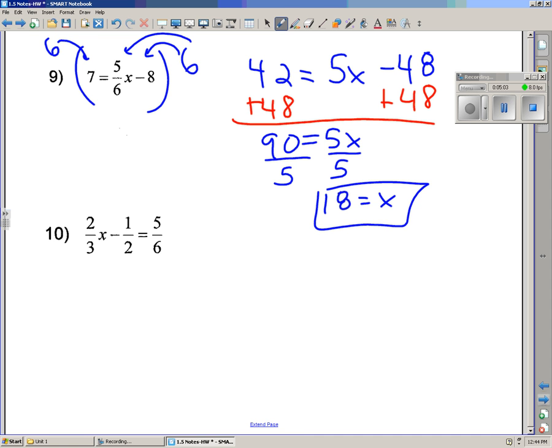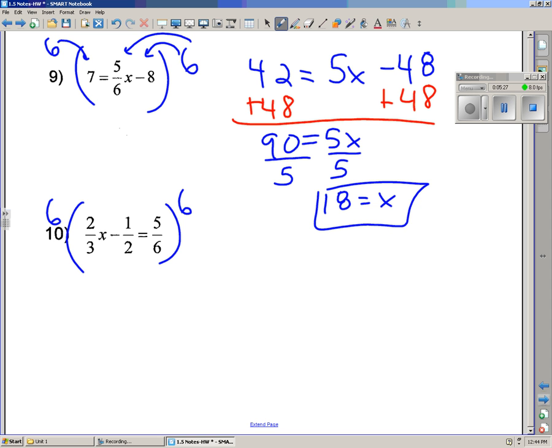Last problem. They all have fractions in them. So what I need to do is find some number that's going to eliminate the 3, the 2, and the 6 all at once. And that's going to be the common denominator, which is 6. So I'm going to multiply the entire fraction through by a 6 again. The idea is that you take whatever that common denominator is, you divide it by the denominator of the problem, and then multiply it by the numerator.